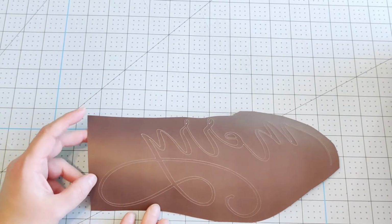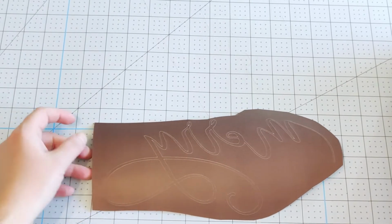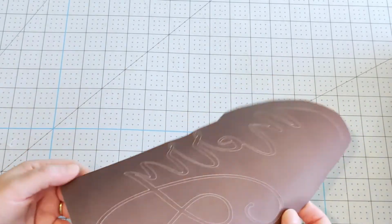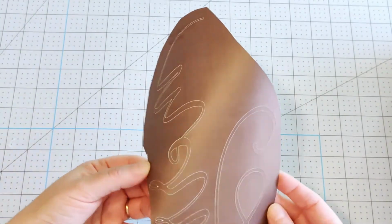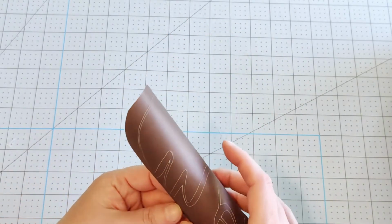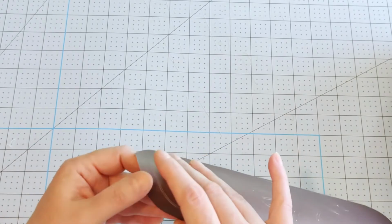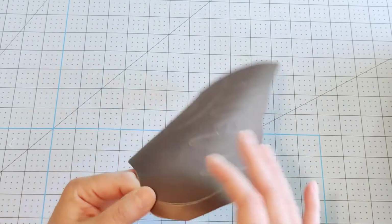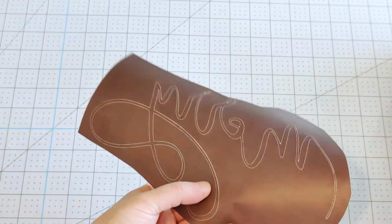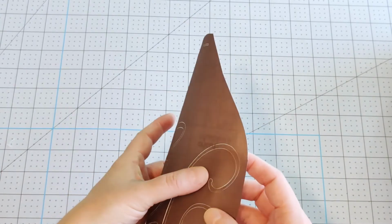Let's talk about weeding your design. Whenever you're using something like Infusible Ink, because this is a kind of a thicker material, this is almost a paper-like material, you'll have the best results if you kind of roll your design a little bit, and it helps to remove it from the background. So that's something that you can do, as well as bring your little weeding tool if you need to get behind your design. That's also an option. But often you can get away with using your hands as long as you're rolling the design to make sure that it removes from the background a little bit.